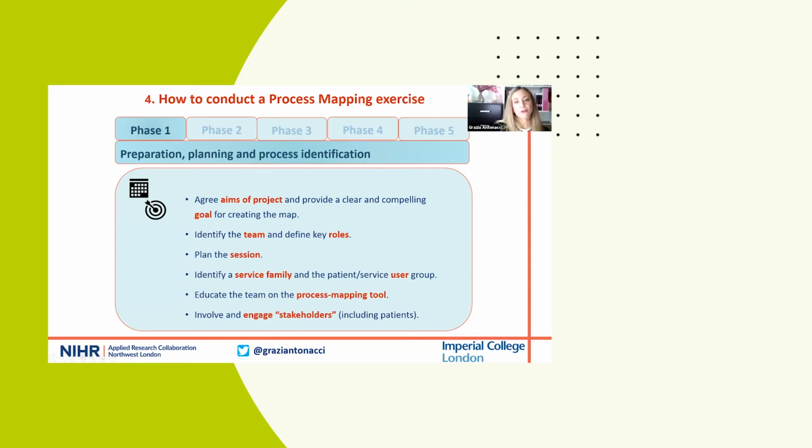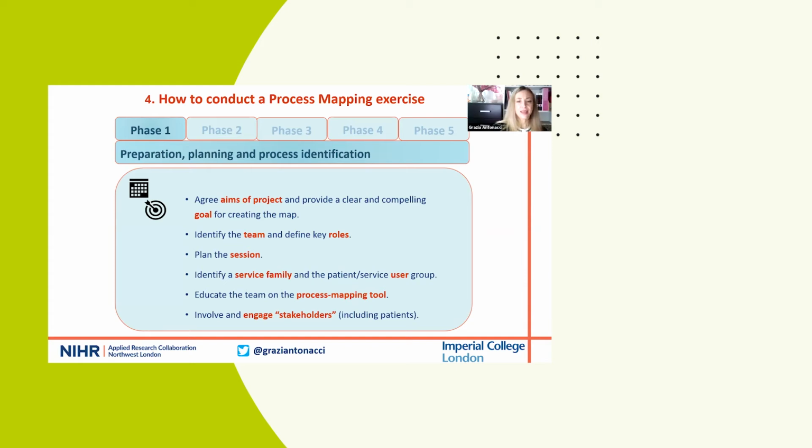Okay, let's start with the first phase, so preparation, planning, and process identification. Before starting a process mapping exercise, you should really understand what the aims of the project are and why you are using process mapping. So what are you trying to achieve and which part of the process or patient group you need to focus on.